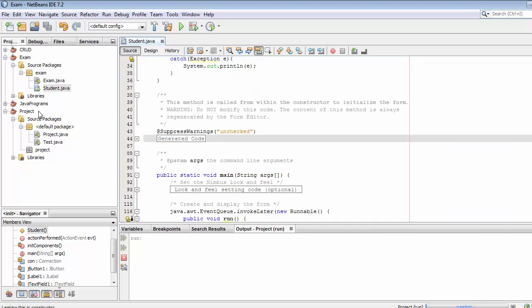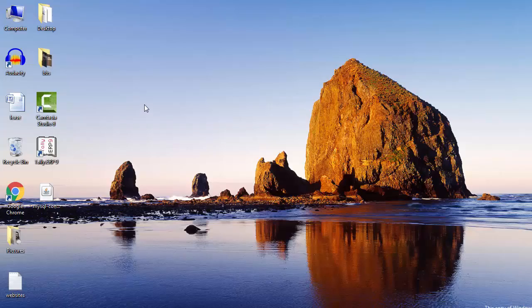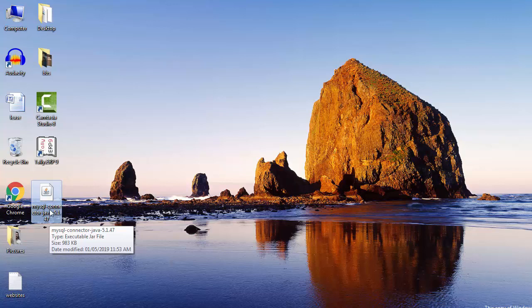But before that we need to link our MySQL connector with our project. I have a MySQL connector file here on my desktop, which you can easily download from the internet. I will put the link for downloading this MySQL Java connector. Without this you will not be able to link to the MySQL database. So first you need to download this.